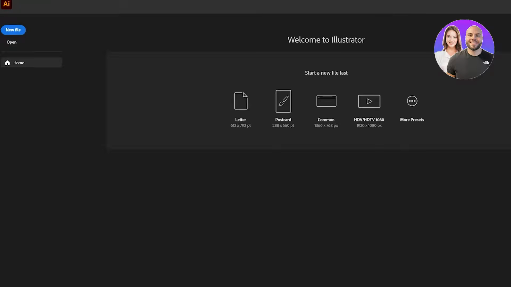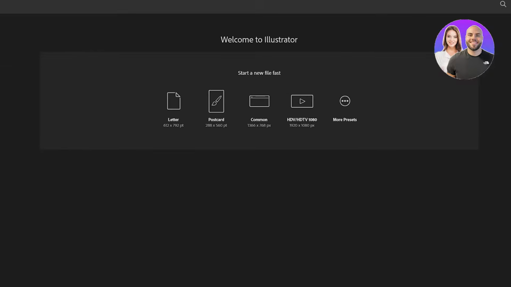So as you can see, I've opened it up, and it will depend on what version you have, because some of the features might not be available. Some features might be available on older ones and not on the newer ones. Some are available on the new ones and not on the other ones. Currently I'm running the 2025 version. I think it's version number 29. I'm not sure. Yeah, it's version 29.5.1. So just wanted to let you guys know.